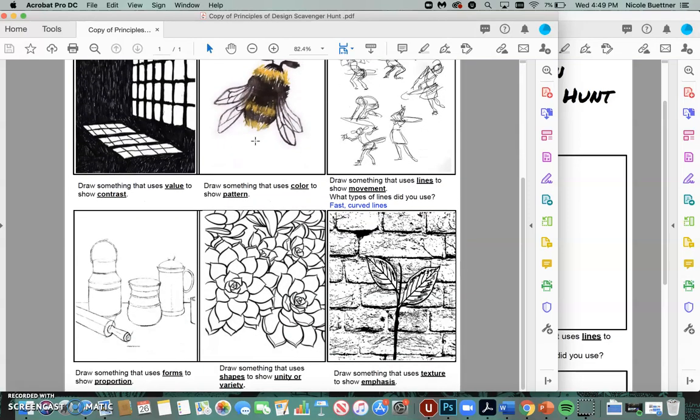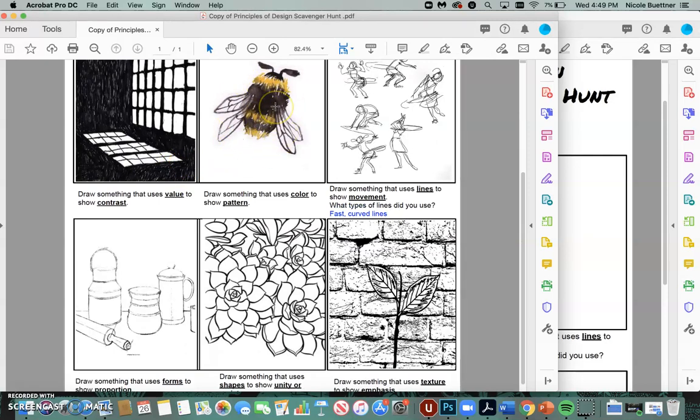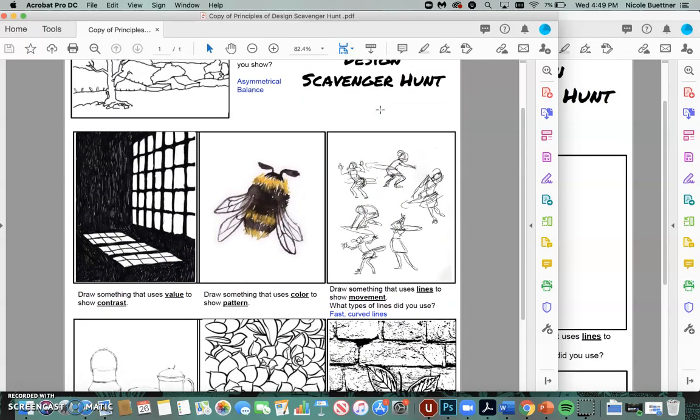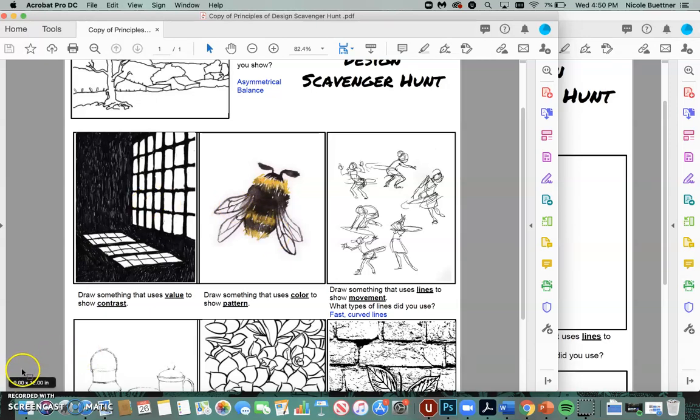It's up to you to either look around your house and find some examples or come up with some examples from your imagination. When you're finished with these pictures, upload them by taking a picture with your Chromebook, uploading the picture to your Google Drive, and submitting that picture of your final seven boxes to your Google Classroom week two assignment. All right, I can't wait to see what you come up with.